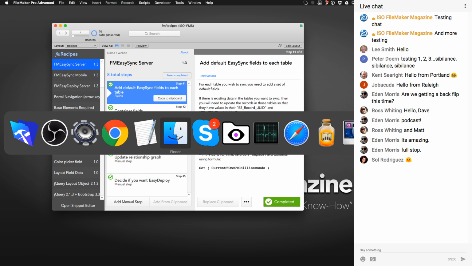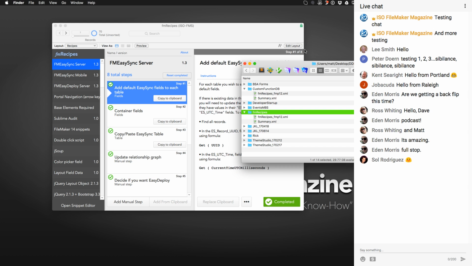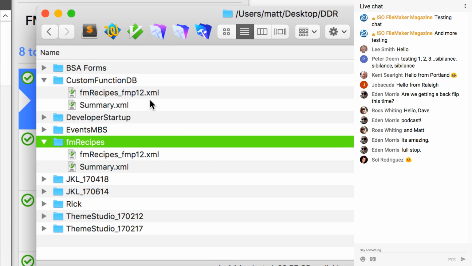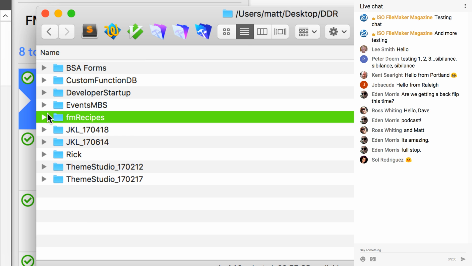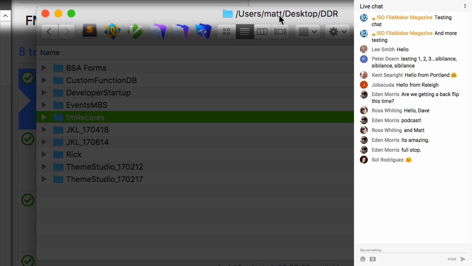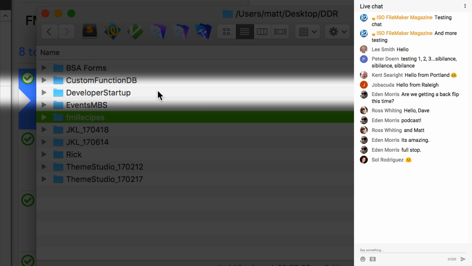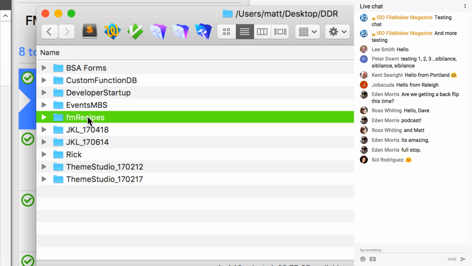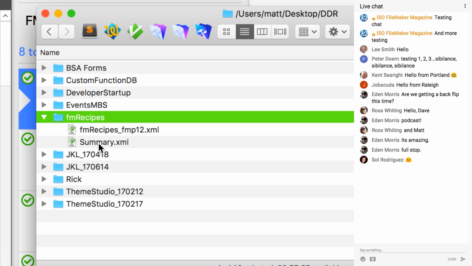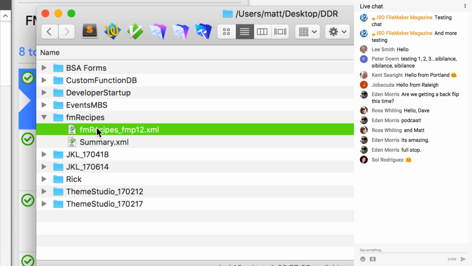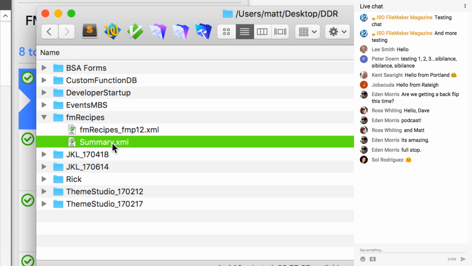Now, I already have one output because I don't trust FileMaker. In fact, I've been having issues with it. And we'll open up the window to see what it looks like. Now, here on screen, I tend to create a folder. You'll see right here that I have a folder up at the top of users, Matt, and then on my desktop, I create a folder called DDR, and I'm working with multiple databases typically. And I will just create a subfolder for each of the different databases that I'm working within. And so this FM recipes is a folder that I had created, and what it outputs is however many files there are, or it creates a file for each of the different FileMaker files that you have, and then this one summary file. So most all of the tools, including FMPerception, read the summary file.